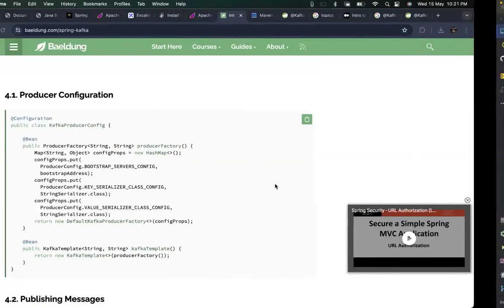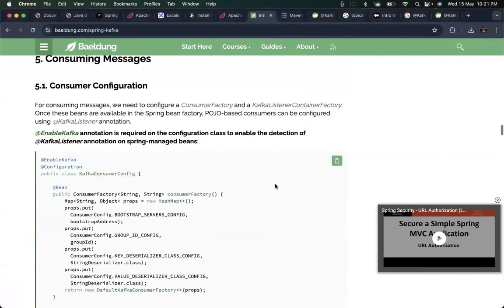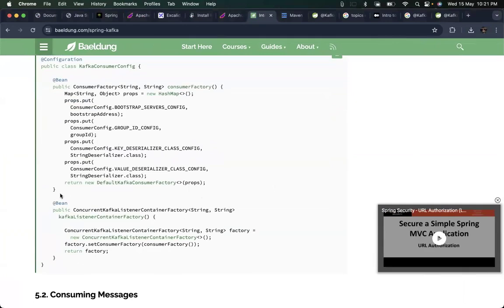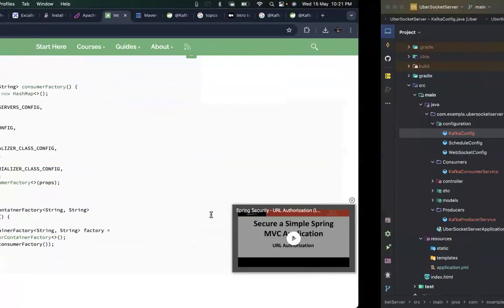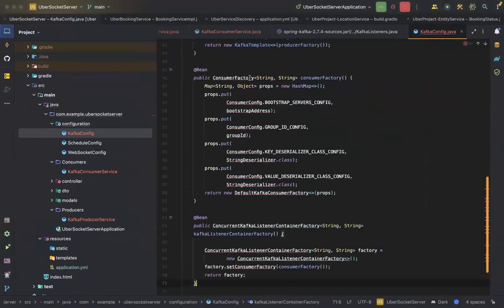Similar to this, you have to do a consumer factory as well. You have to create a consumer listener and a consumer factory. So I'll again copy all of this and paste it here. Let's create a consumer factory, and let's say the address is localhost 9092.